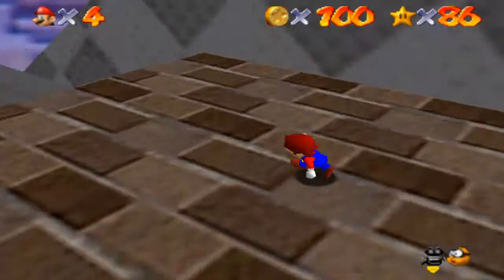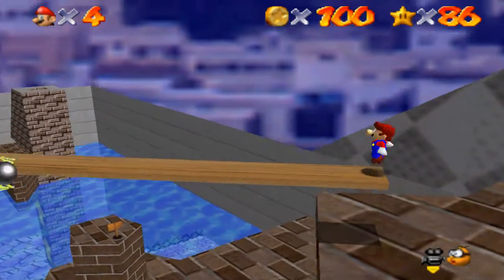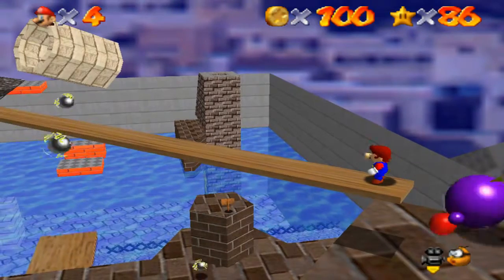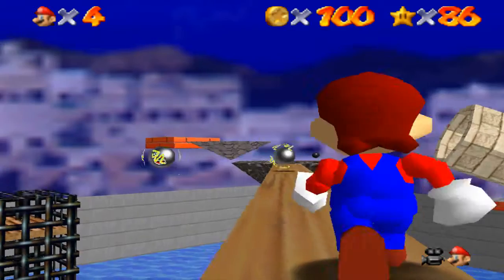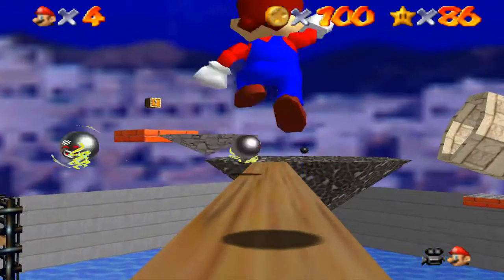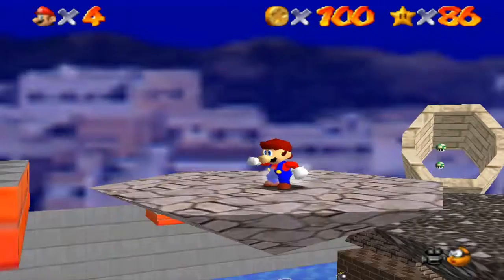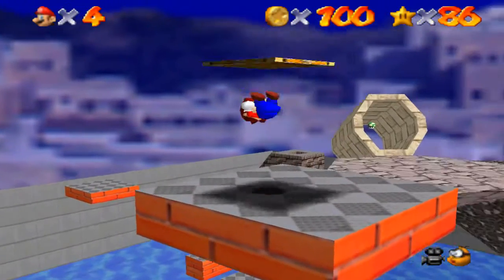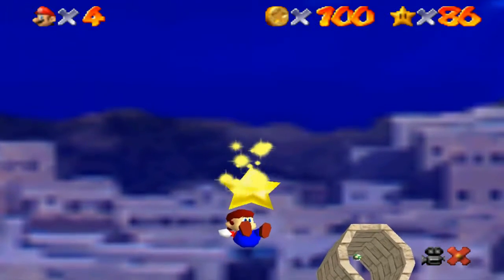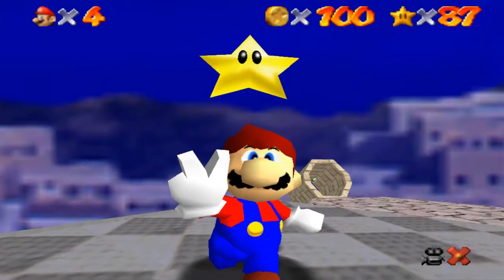One of the most annoying stars of this area is because, you know how I am about boardwalks. The camera just doesn't make sense. So my opinion is to definitely have it set on first-person Mario, and then get it off. Because then you've got to get up here. And that's pretty much it, guys. So we have finally gotten 100 coins and that star.